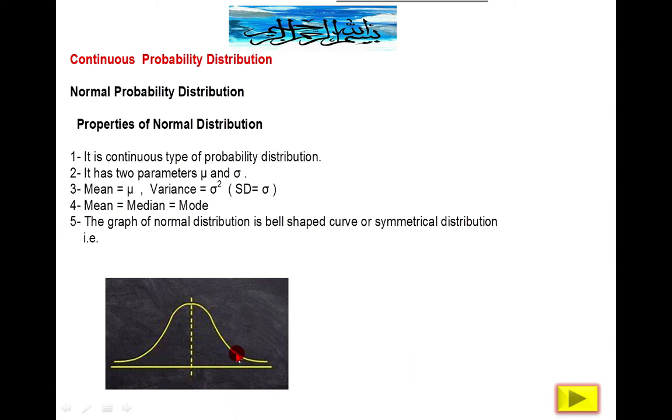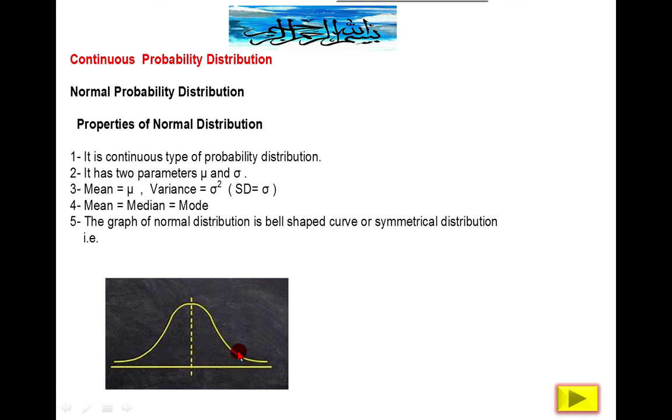And the total area under the curve will be equal to 100% in percentage, in probability it will be equal to 1, and this is the center point 0, and this is the x-axis. Left hand side will be minus infinity, right hand side will be plus infinity. The range of the data lies between minus infinity to plus infinity, and this is the center. And the center line divides the data area, percentage, probability into two equal parts, 50% left hand side, 50% right hand side.